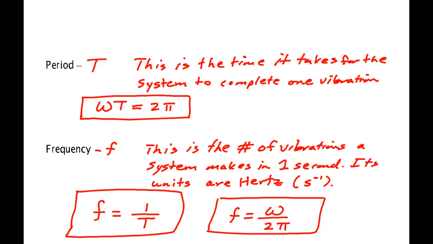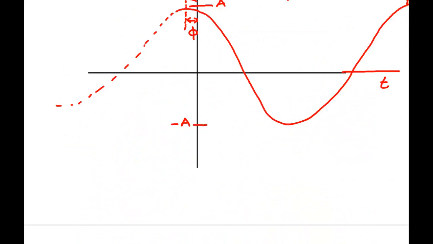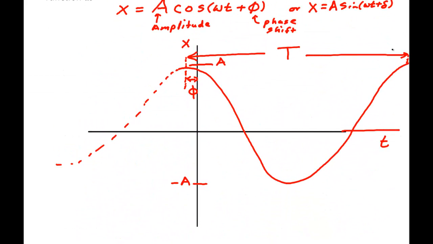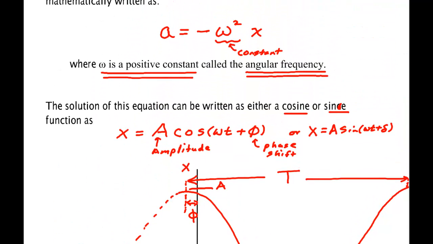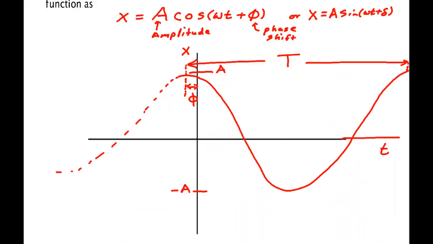Alright, so what do we know? Well, we know that the answer is going to be a sine or cosine. We know that if you give us the a, that's the acceleration, you give us omega squared. If you give us omega squared, you have given us the period, that is the time the thing takes to make an oscillation. And if you've given us the period, you've given us the frequency. Let's see how we can actually put all this together in a problem.